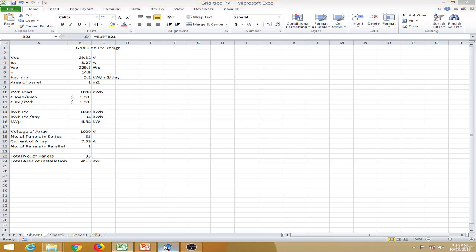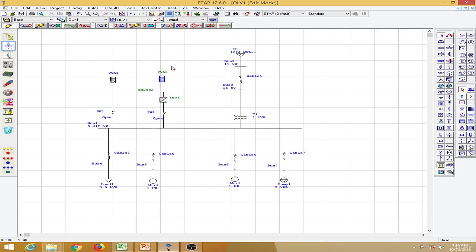So let us go to ETAP over here, and in ETAP you can implement grid tied inverters in two different ways. Here the inverter is inherent to this module, whereas here we will have to provide the inverter separately. This is available from the AC toolbar over here. You can see here we have the PV array, and this PV array is similar to that of this PV array but as a separate inverter block over here.